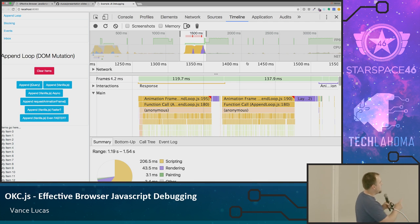So it looks like we're actually doing too much work now. We've kind of hit a limit: you have a certain amount of time to do all your work in with request animation frame before the browser says I'm done with the update cycle. If you do any more work beyond that, you're kind of blocking that. You're extending that browser cycle out a little more than you should be. So it actually ends up being slower.